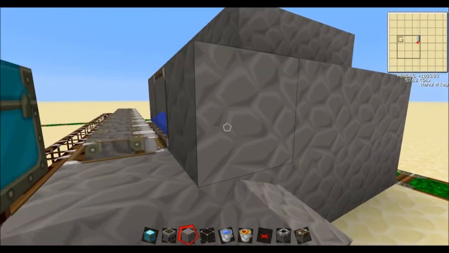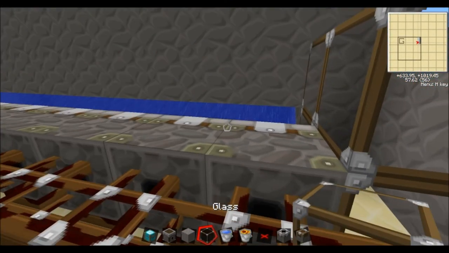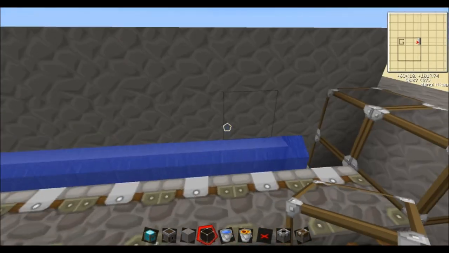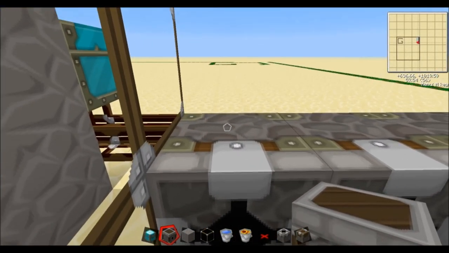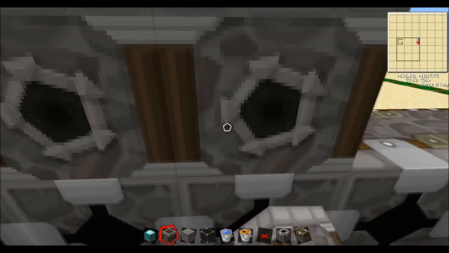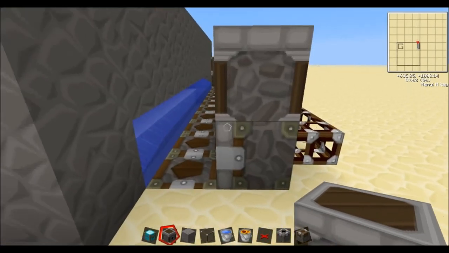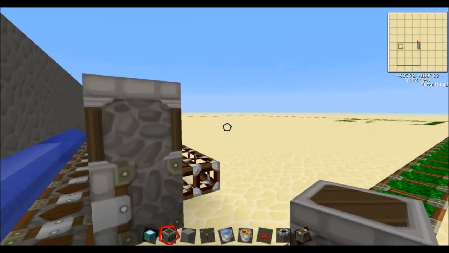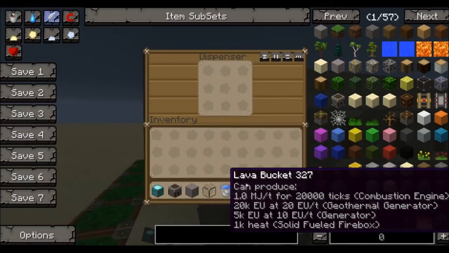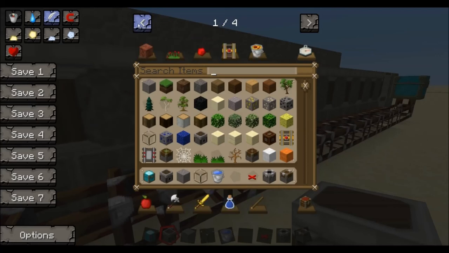Let me set up a... So, here's where it gets a little fun, actually. Let's not do some wiring just yet. We got a few more things to do. We're going to set, I can set them. And this is why this will work even in vanilla, is because these dispensers are actually going to hold your lava source. So just like that, your dispensers are holding your lava source.